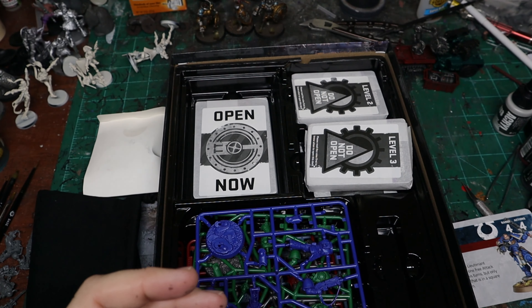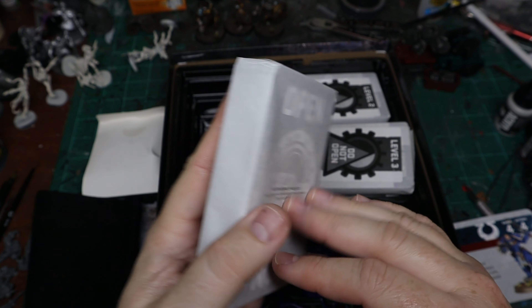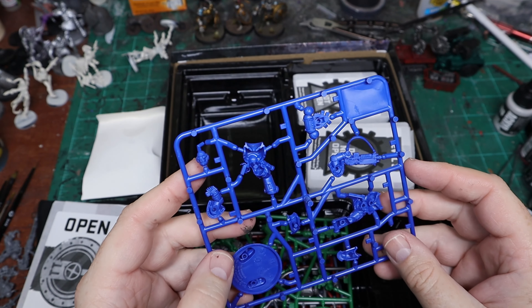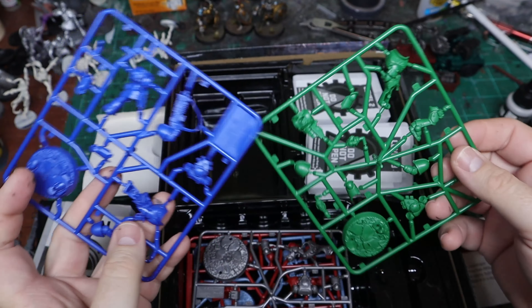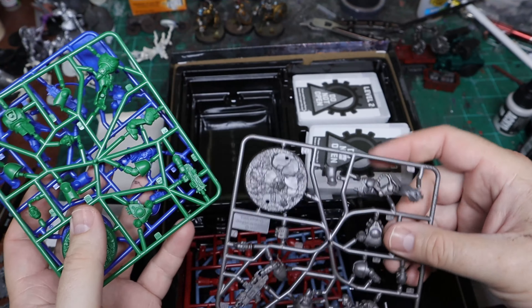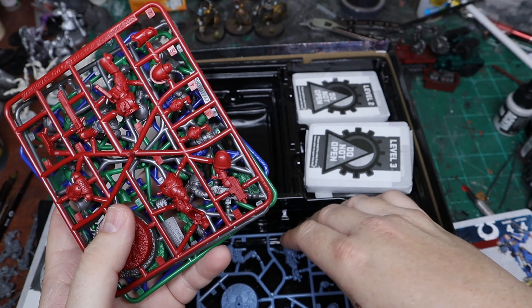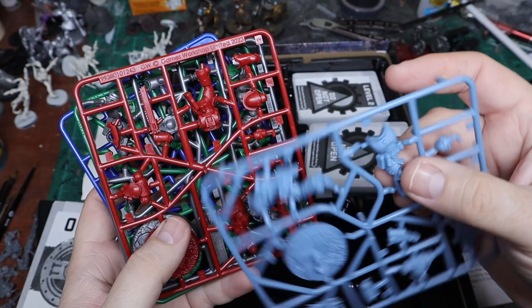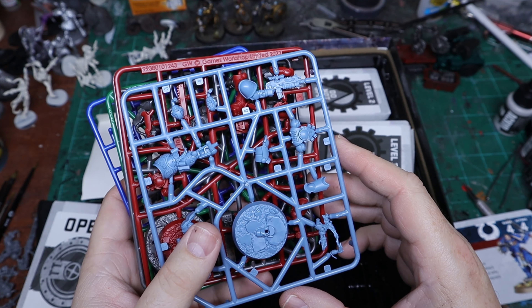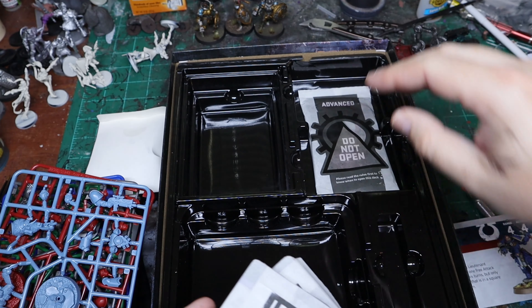These individual envelopes are for any cards that you pick up for each player, and as you can see you get sets of cards that you open as you go. Each of the characters has their own different color of course, which makes it easier to distinguish each one. They are push-fit, and I believe this is Bandai that makes this stuff - with the rounded sprues like that. They're easy to snip off, easy to put together, push-fit obviously, and you have a choice of a helmeted head or a head without a helmet.